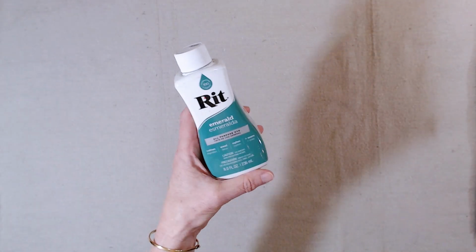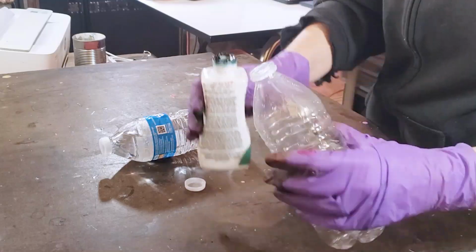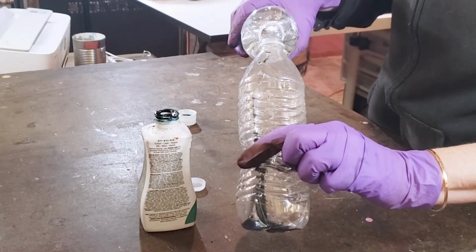My next experiment was just using some RIT dye, and I don't recommend that you run out and buy some to color your bottles, but if you happen to have some extra fabric dye, you can try using it on your bottles.